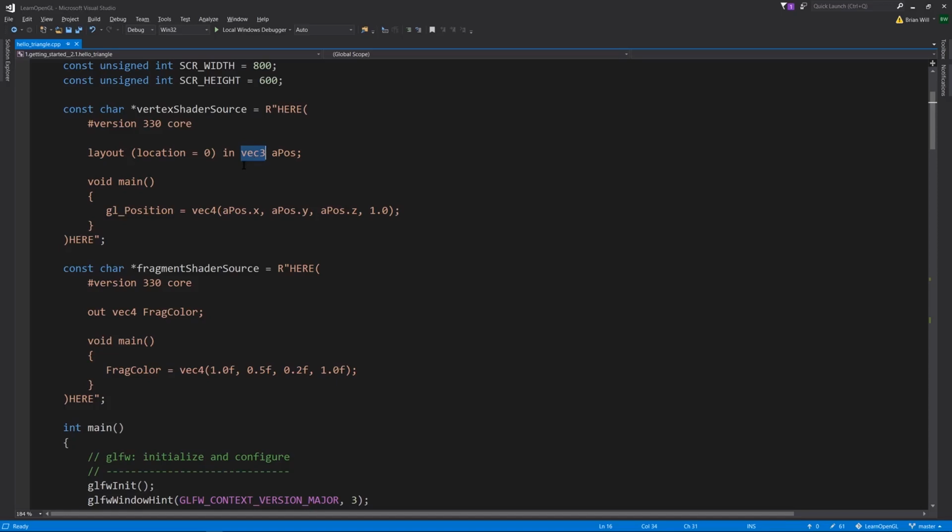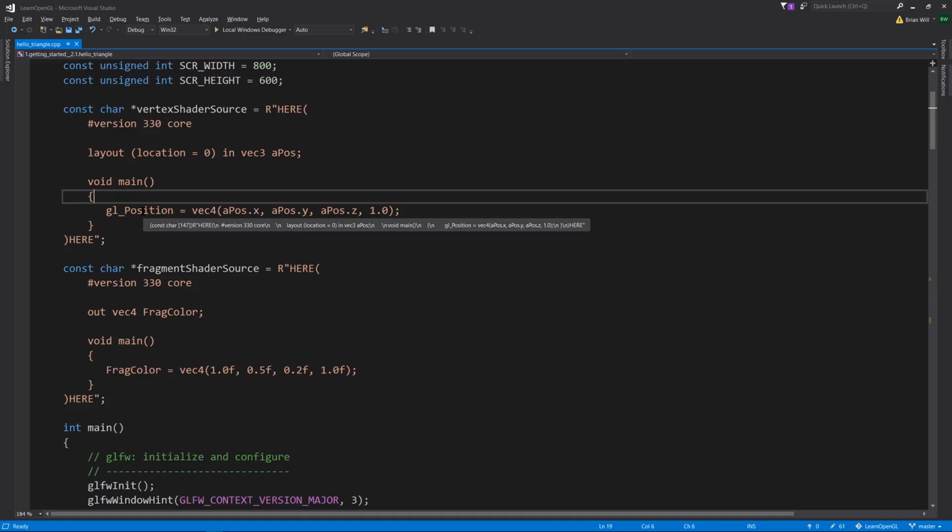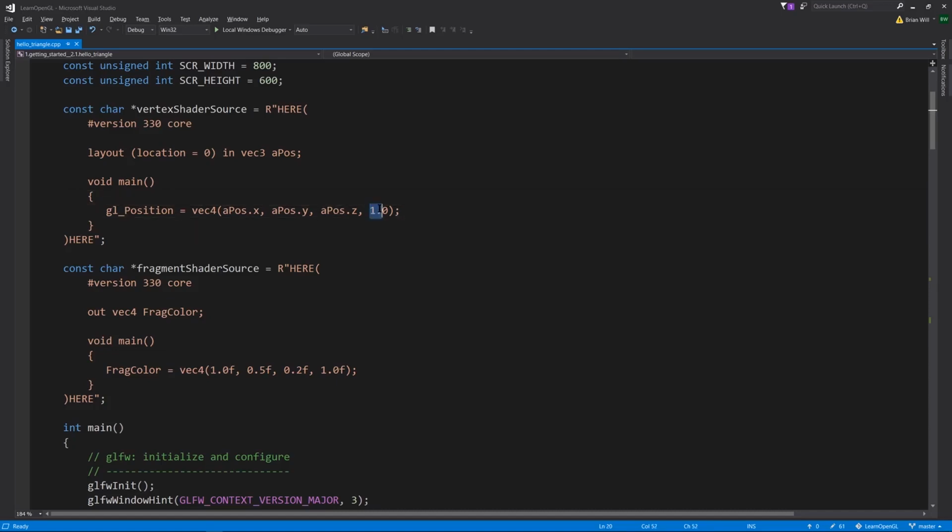We, though, need to make that a vec4, because that's what gl_Position is, a vec4. Remember, in clip space, we have the so-called W value that the X, Y, and Z are going to get divided by when we go to normalized device coordinates. For our purposes, we don't want any perspective division. We're just drawing a 2D triangle, so we'll set W, the homogeneous coordinate, to 1. X, Y, and Z will be divided by 1, and so they'll be unchanged. So that's our vertex shader.